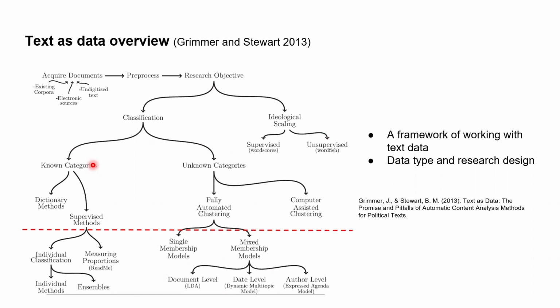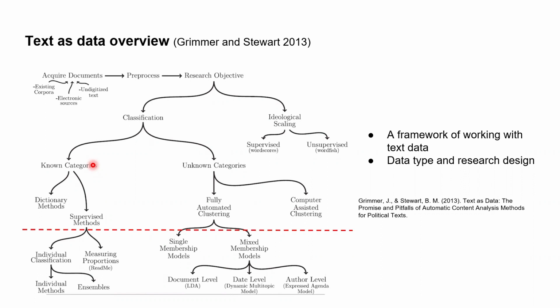You are training. You don't have to invent a list of categories, something like that, right? So machine learning is more flexible. We will touch on machine learning in the coming weeks as well. We have a diagram and teach you how to do machine learning. Dictionary methods, I talked about that. Supervised methods, machine learning is one.